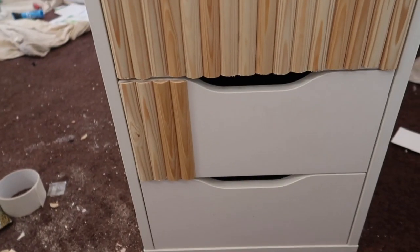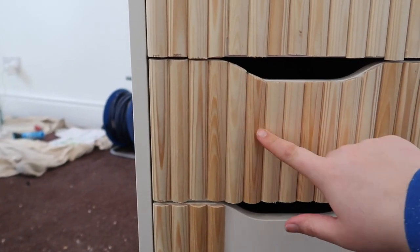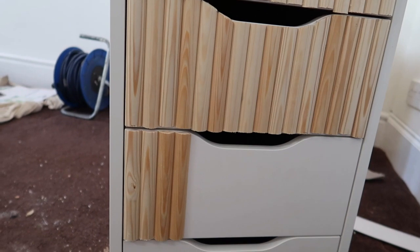Okay, so it is 2 o'clock and I have just had my lunch. Oh, sorry. I went to B&Q because I literally ran out of moulding with 4 pieces left to go, and I'm so annoyed. I have 2 drawers left, but I have all the pieces cut out except for 4. They're all the pieces that are cut out for these drawers. So I have 4 here, 2 that are slanted, 4 little ones, 2 that are slanted, 4 little ones. Oh, so it's 8 pieces I ran out of. Okay, that's a little bit better. But yeah, I'm hoping that's enough.